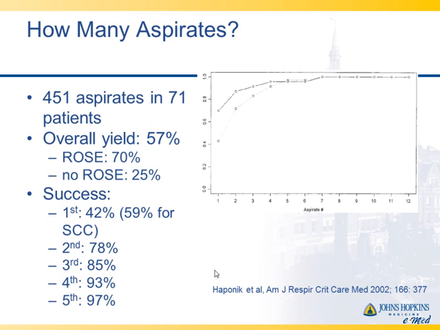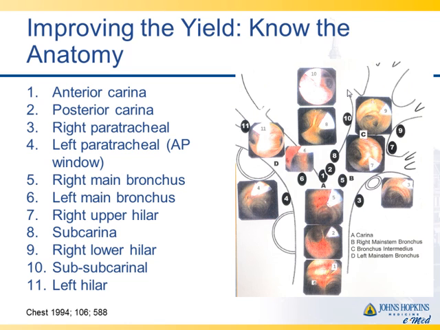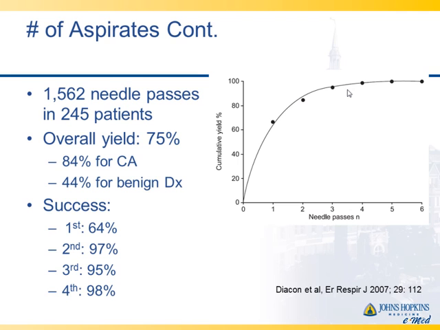How many aspirates should we do? There are two big studies. The first was by Ed Haponik, looking at over 450 aspirates in 71 patients. They found that ROSE — rapid on-site evaluation, where you have your cytologist there — matters, and having your cytologist there in conventional TBNA seemed to increase yield. However, there was a law of diminishing returns: after about the third needle pass, you don't get much more bang for your buck. You have to do at least three passes per lymph node station. A subsequent study by Andreas Diakon with over 1,500 needle passes confirmed that yield was maximized at about the third pass. So you should do at least three passes per station.